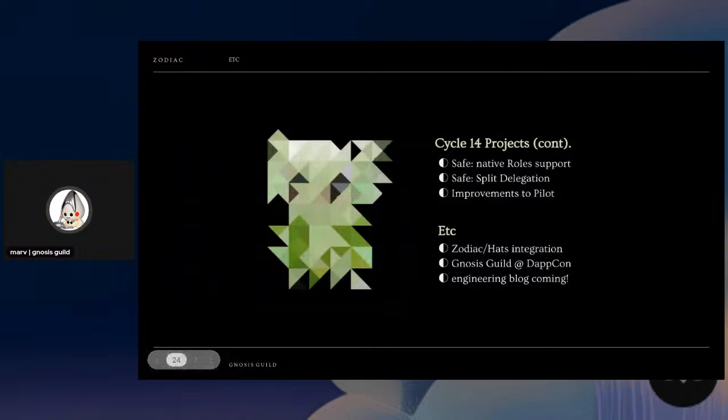In case you didn't know, we hold a democratic vote in each of our dev cycles to decide what projects we're working on as a team. And just wanted to quickly share a bit on what we voted to focus on for our current cycle outside of the 2 protocols I just mentioned. First, on the slide is a project intended to add native support for our roles mod to the Safe web app and roles utilities to the Safe SDK.